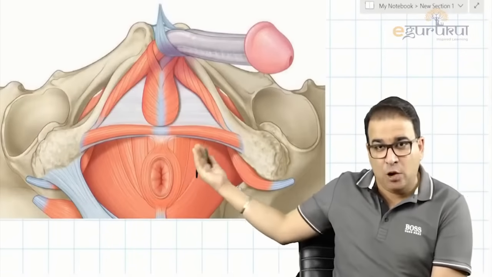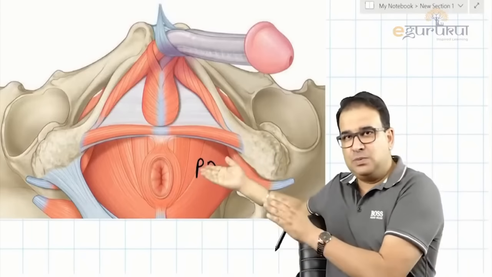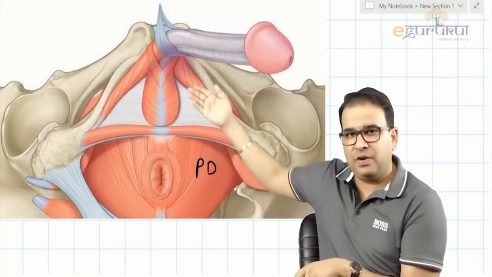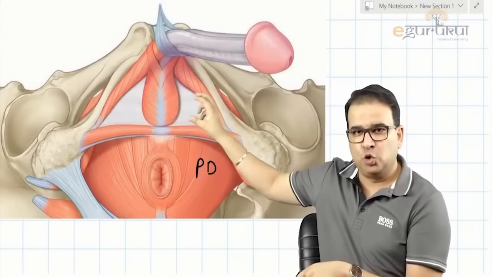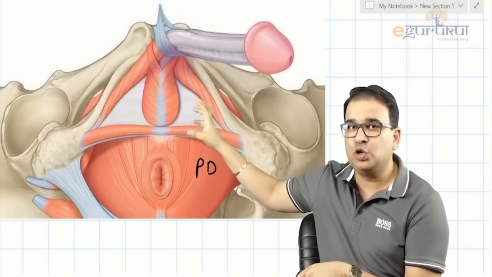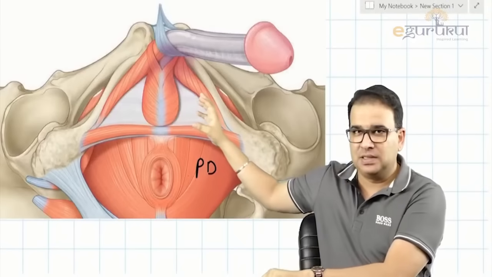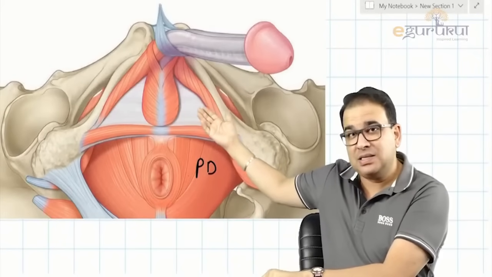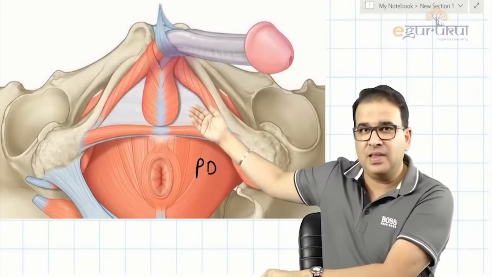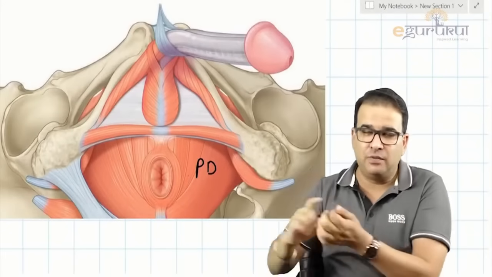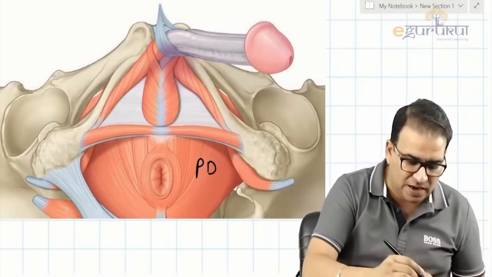Below the pelvic diaphragm, obviously below means more superficial, this diaphragm here, the one shown with this whitish color, is the urogenital diaphragm. Now, urogenital diaphragm has two layers. One is a superior layer which you can't see here, and this one here is the inferior layer of urogenital diaphragm, which is also called the perineal membrane.